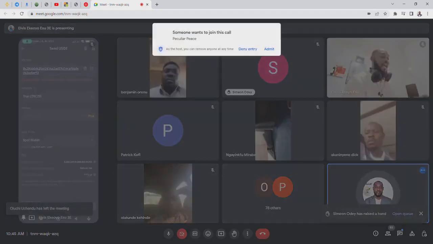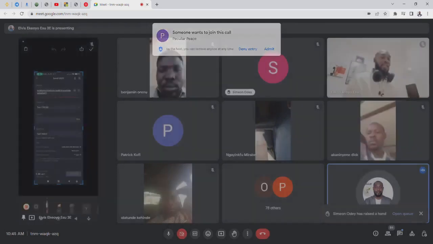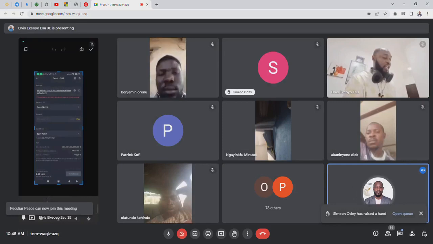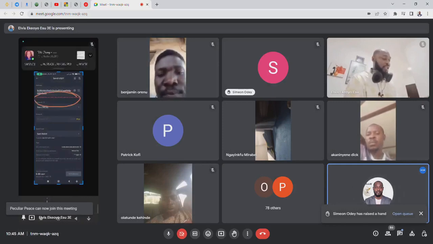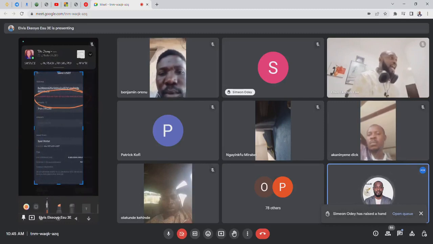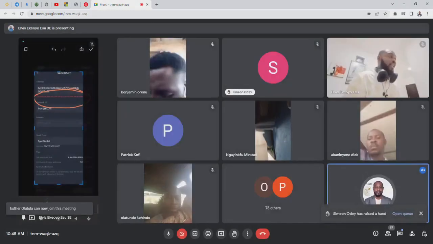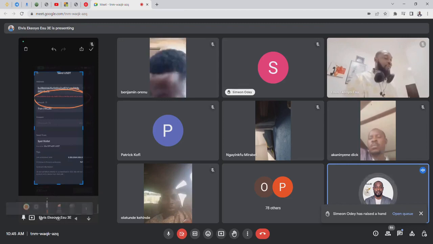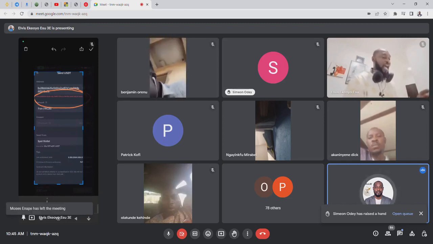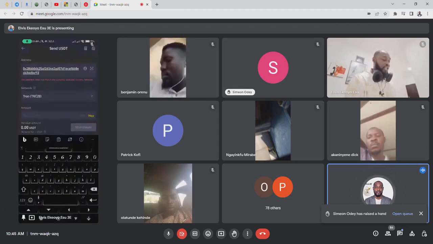And that's what you can see here, showing in red. So this is a warning to tell you that you are not supposed to transfer any money to this wallet address because the network is not correct. If not, you will lose that asset. So you need to take note of that.